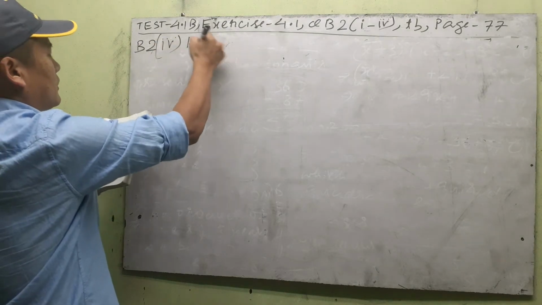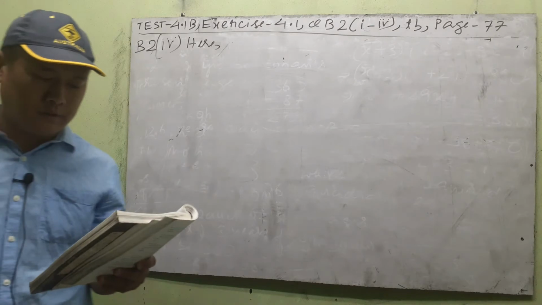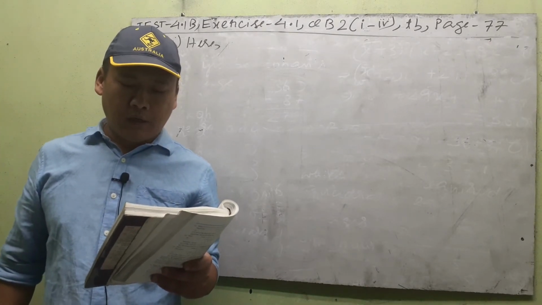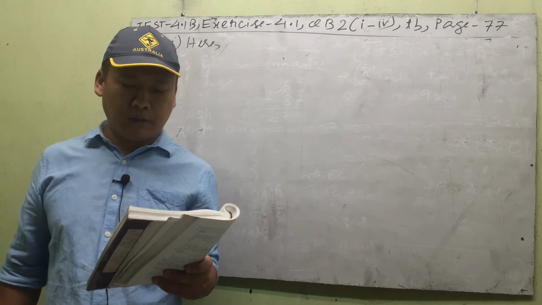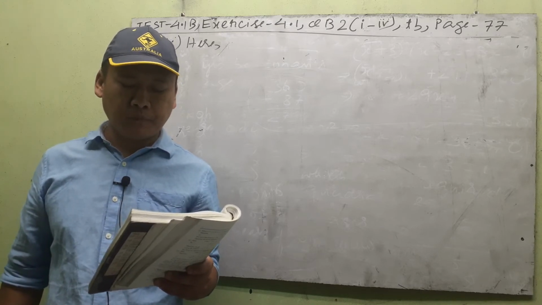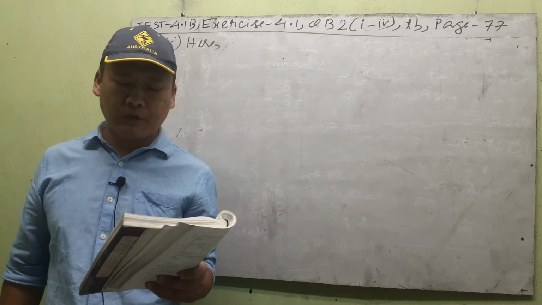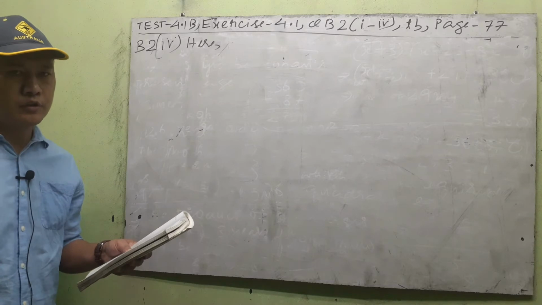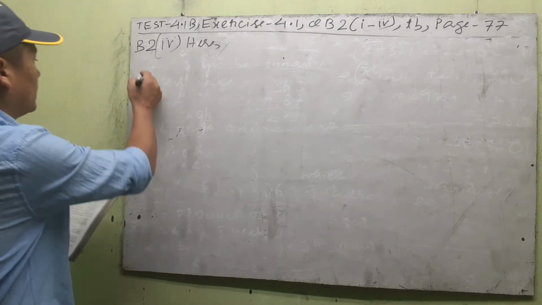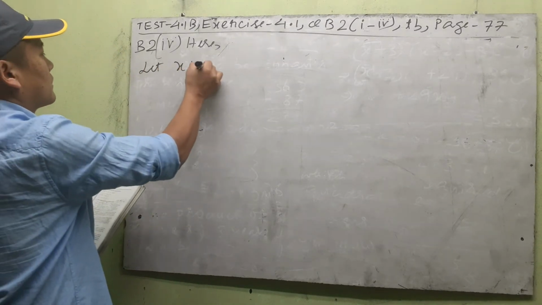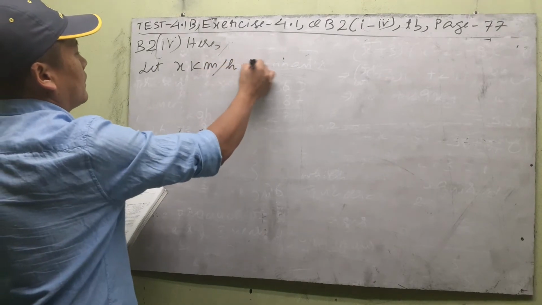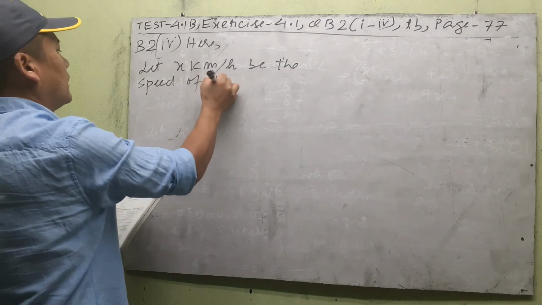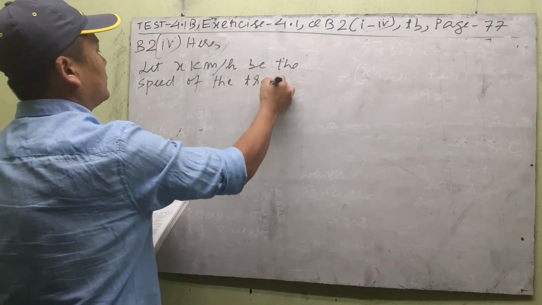Here, let us read the question. A train travels a distance of 480 km at a uniform speed. If the speed had been 8 km less, it would have taken 3 hours more to cover the same distance. We need to find the speed of the train, which we actually don't need to find. We need to just form the equation. So let x km per hour be the actual speed of the train.